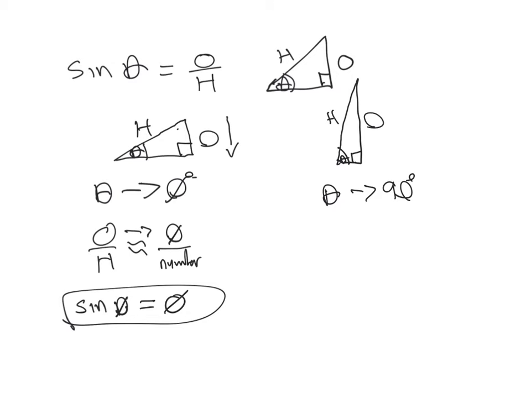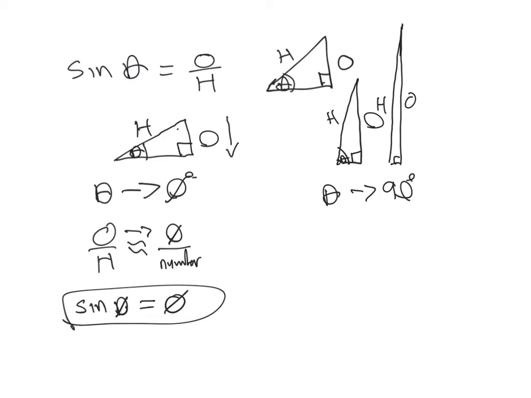Now, as it tends towards 90 degrees, you can see that the hypotenuse line is going to become closer and closer to the vertical. And as it does so, it's going to shorten the adjacent line and it's going to pull the opposite line towards it. And as it does that, as an example, if we drew one even closer to 90, it's very hard to draw. There you go. The opposite becomes much larger, until theta is 90, when the opposite side is on top of the hypotenuse, or it collapses onto the hypotenuse. Then essentially they become the same length.